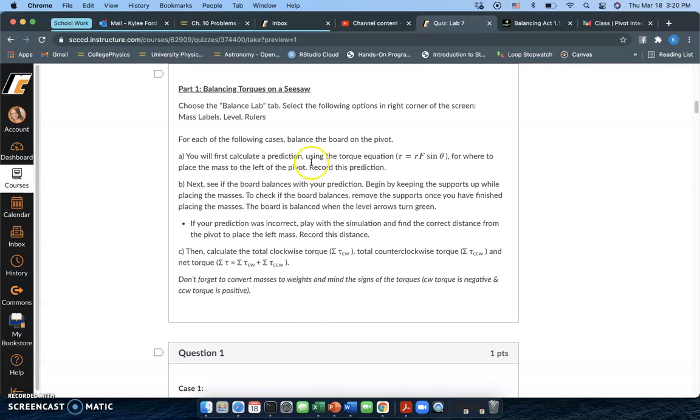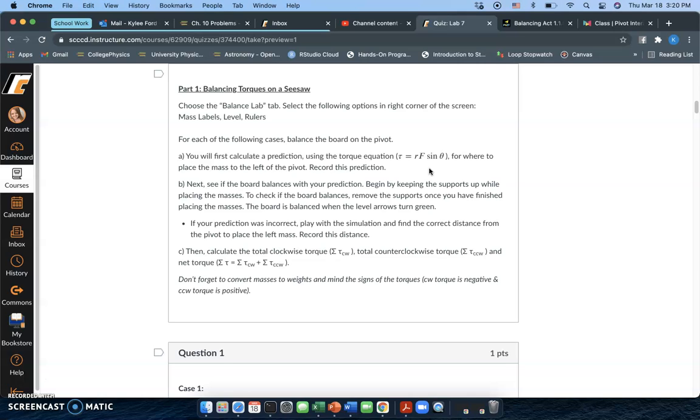First, you're going to calculate a prediction using this torque equation: torque equals the radius, or the distance where the object is placed, times force, times sine theta. Sine theta in this case is going to be 1, so you don't really need to worry about that. It would really just be torque equals RF.